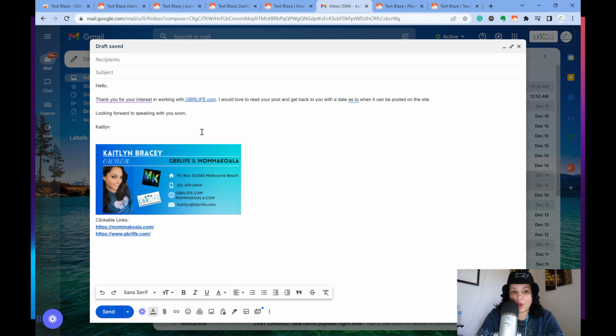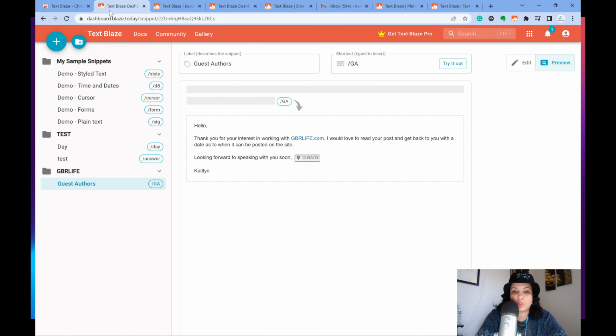Now, if I go back over here, let me go ahead and get rid of this and say /GA. And there it goes. It automatically adds, but see right there, it just automatically added the cursor. So if it was to Michelle, I just say Michelle. Done. And then I can just send my email. And it literally just placed this exactly where I needed it to go. And Grammarly, of course, worked to fix that grammar for me, and I'm good to go with my email. Like, it's just such a wonderful, quick, and easy tool, and it just does so much more than that.